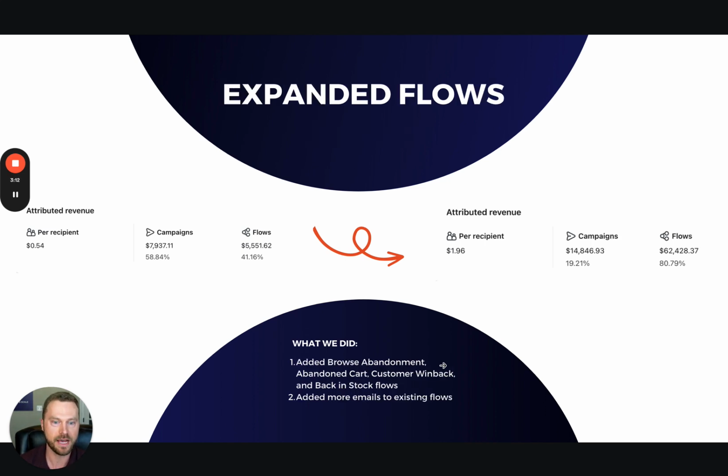So we also added more flows, but up to that point in this 60-day period that I've been showing all the screenshots of, no one had a chance to even go into these additional flows that we had created yet. So this right here on the right, you can see this is 2 months after we had implemented the new flows. What we added here is browse abandonment, abandoned cart, customer win back, and back in stock flows, at least during this time period. Of course, we've added more flows since then. And then we also added more emails to their existing flows, the ones we had already worked on. So this is a screenshot from 2 months later, once people started to go into all those extra flows, and you can see that the flow revenue jumped up even more to over $62,000 per month.